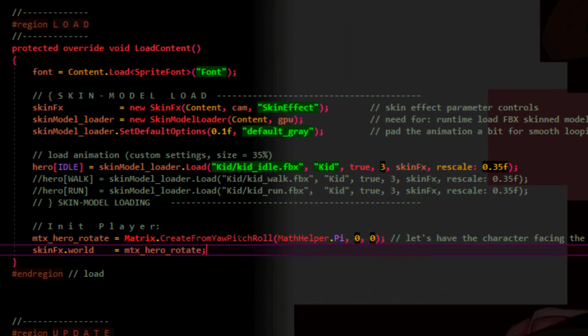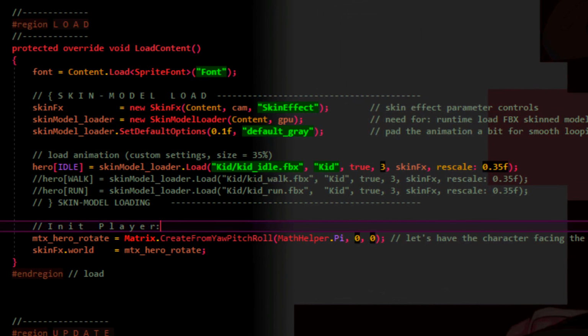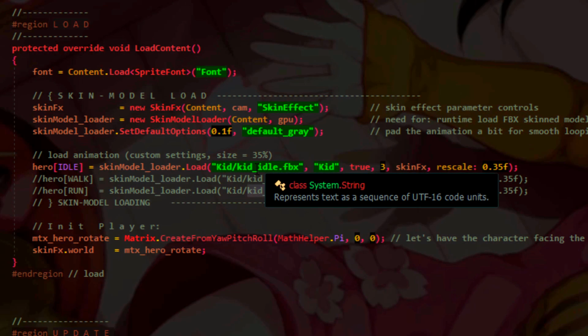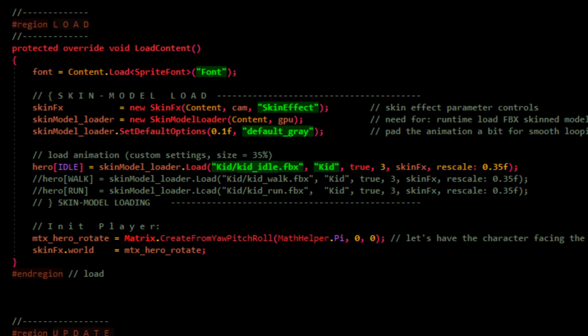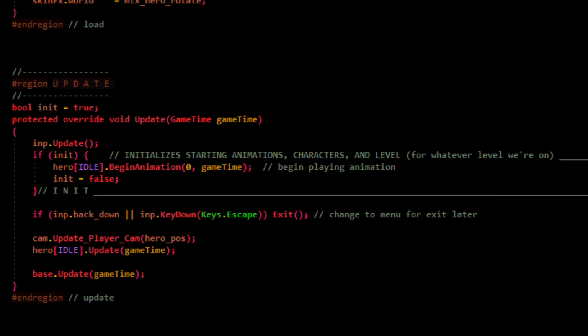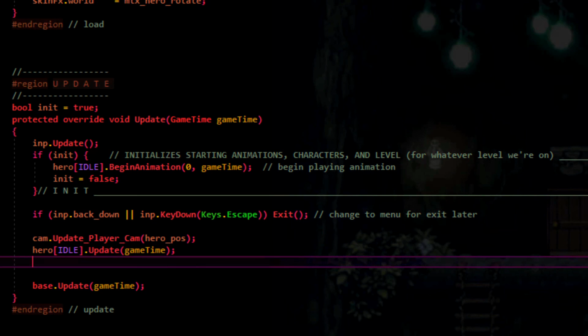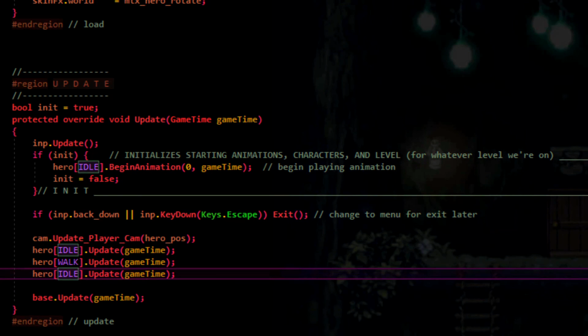And the next thing we'll need to do is export our kid walk and kid run. So it's the same sort of thing. I don't want to use the consolidated mesh versions with these because this one's not consolidated, and I did that to test this version. So I'd like to test all three of them working together. Once we have those in those folders, we'll just have to go to our update and also include updates for walk and run. And then that way all those transforms are updated.